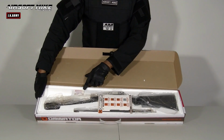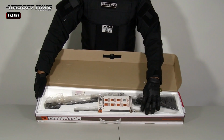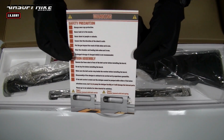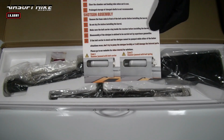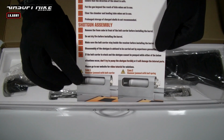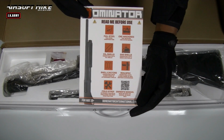You've got your 2 CO2 airsoft shotgun shells, you've got your manual, you've got your barrel right there, and then of course you've got the receiver, the main part of the shotgun. Right, so as I showed you earlier, it's got this sort of manual card. On this side, it's got a safety checklist right here, which is pretty cool. And then down there, you've got your assembly instructions. And on the other side, it's got read me before use.